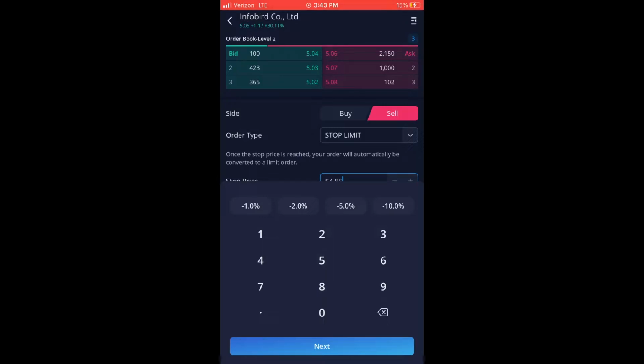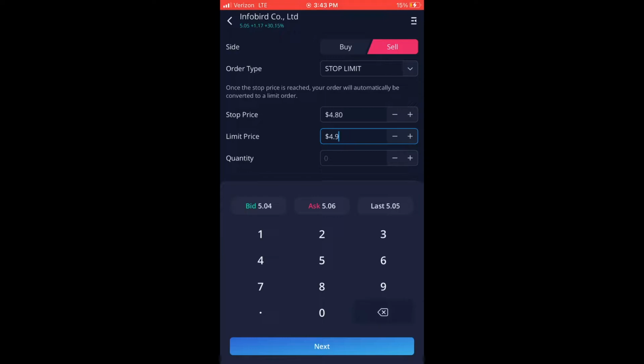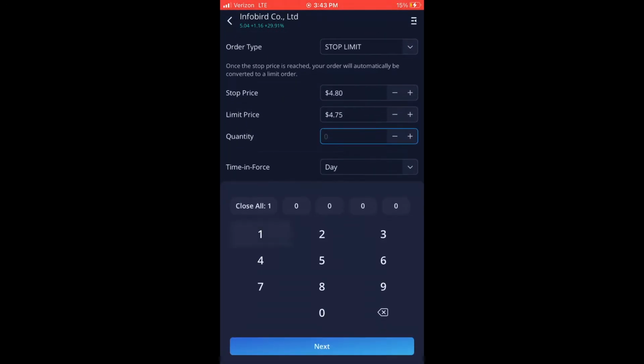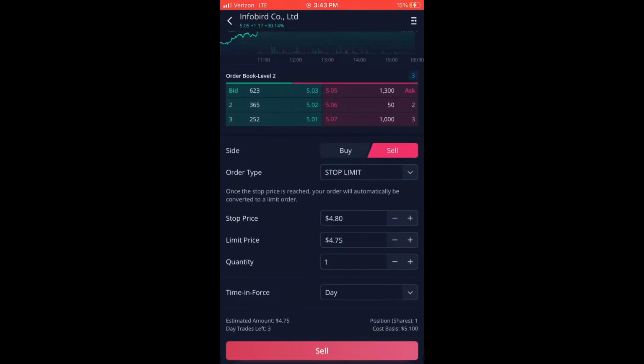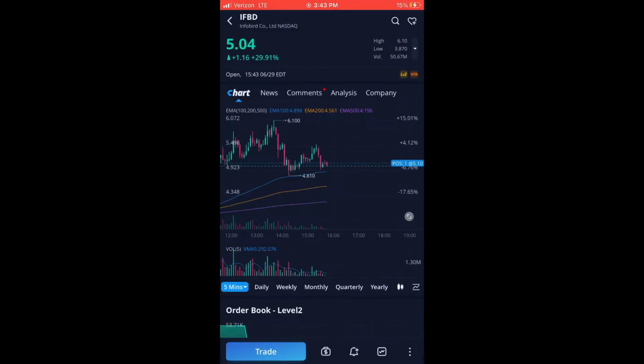So you want to make sure your stop price is a little bit higher than I set it here. You want to ensure that that is caught so the limit order has a chance to go through and actually get executed. Because essentially what's going to happen is once that line is crossed at 480, it is going to put in a limit order for 475. And so if you put it a little bit too close, let's say you put it at 476 and you put your limit at 475, it might not fill in time. So you run the risk of your order not going through.